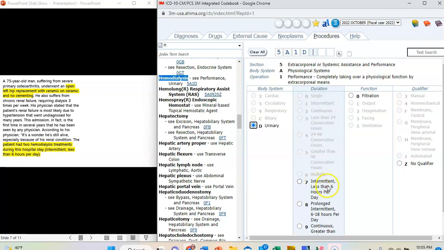So right here for the duration, it says intermittent, less than 6 hours per day. Filtration, not giving you any options for that because that's what dialysis is. It's filtering the blood. And then no qualifiers. And there we go. 5A1D70Z.